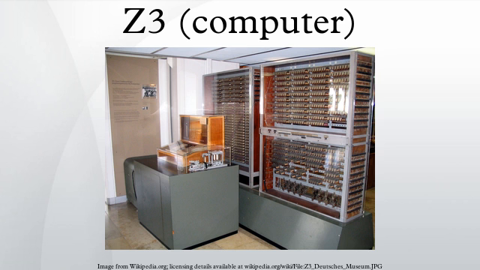The Z2 was completed in 1939 and presented to an audience of the Deutsche Versuchsanstalt für Luftfahrt in 1940 in Berlin-Adlershof. Zuse was lucky. This presentation was one of the few instances where the Z2 actually worked and could convince the DVL to partly finance the next design. Improving on the basic Z2 machine, he built the Z3 in 1941, which was a highly secret project to the German government.